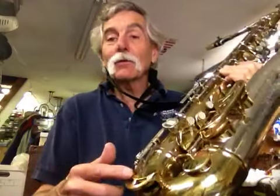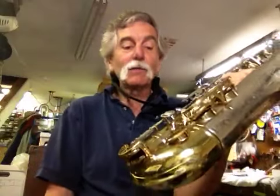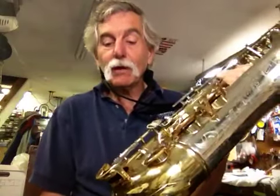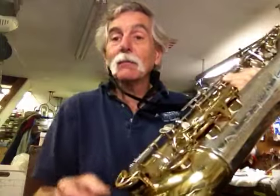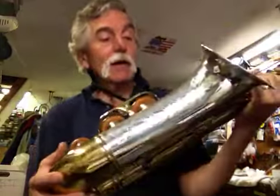I needed a key guard, one of these. There's a guy in Europe selling just the key guard for $50. I think he makes them from scratch. I've had some guys make them because they're really hard to find. And this one is in really, really nice shape.